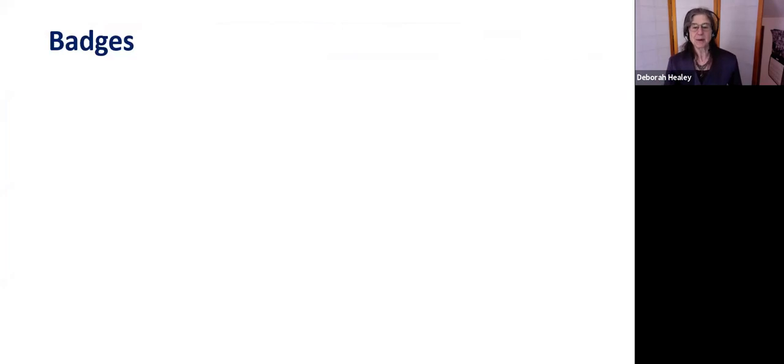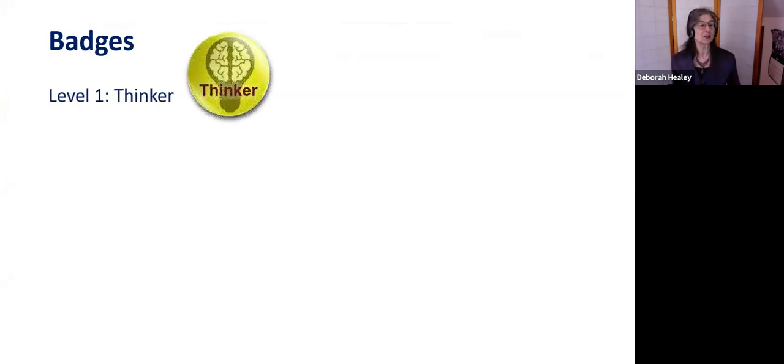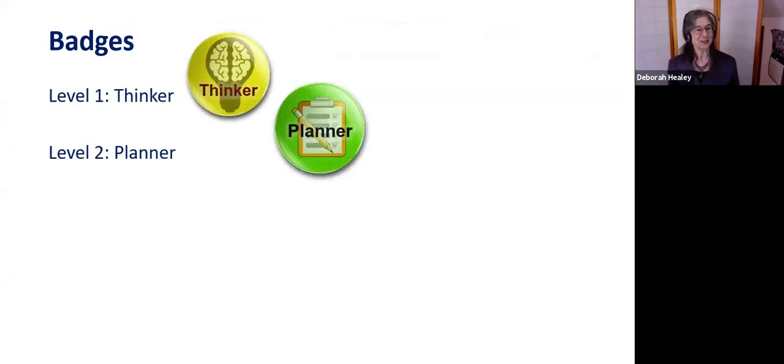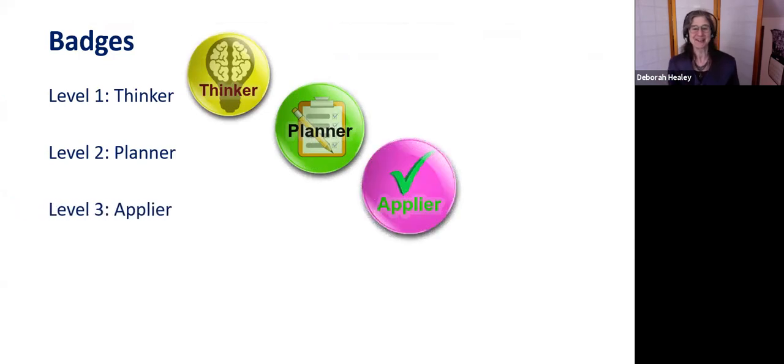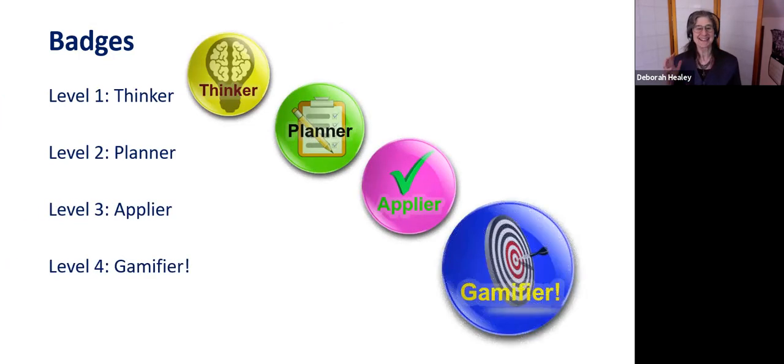Here are some sample badges that I created with onlinebadgemaker.com. Level 1, the thinker. Level 2, the planner. Level 3, the applier. And level 4, a gamifier. You can create badges like these for your players. And you should be able to download these badges from the resources page for this presentation.